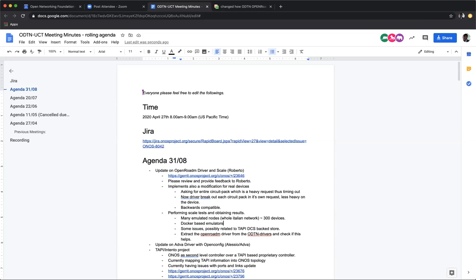So maybe another option is to share the set of steps that you use to create the network. Would that be possible? Yeah. And the image. The image, you mean the Docker images?